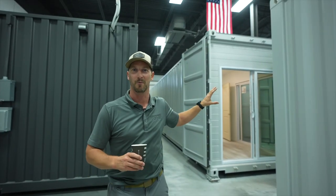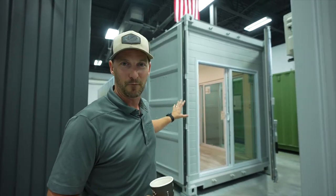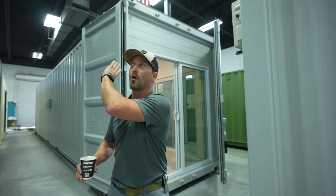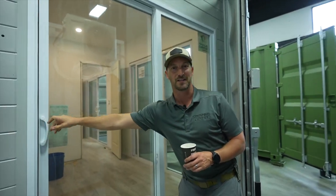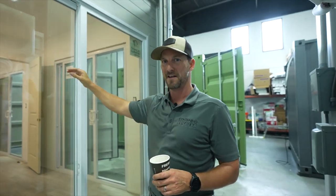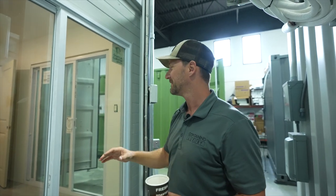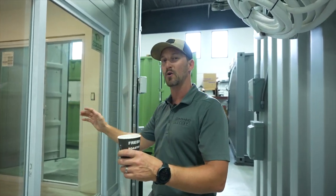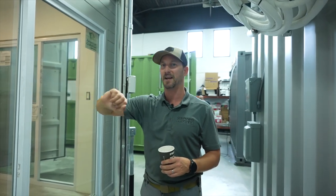This is a specialty, kind of cool unit that we want to first start you with. This isn't even for sale — this is going to be our construction office for our sales staff, because this whole facility is turning into a showroom in the next 30 days. This will be our corner office with sliding glass doors. It's a specialty 40-foot container that has four entry doors down the whole side. We paid a premium for this container, but it was well worth it. We can pick this up and move it anywhere we want — move to a new facility and immediately have sales staff and managers working from day one.